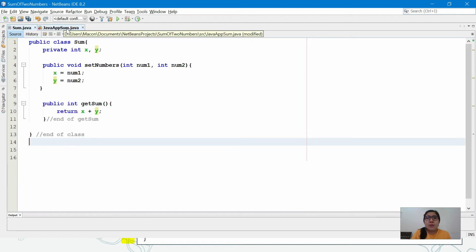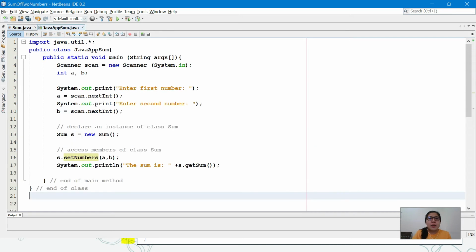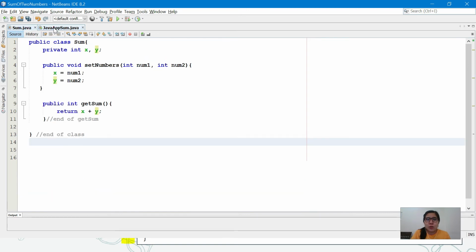So ito yung ating example code na diniscuss ko rin or naging example na rin natin dun sa ating previous lectures, applying the use of mutator and accessor method. So ito yon. Ilalagay ko na lang yung link sa description box, yung discussion ko dito. So i-apply natin yung this reference doon sa ating ginawang class, which is the class sum.